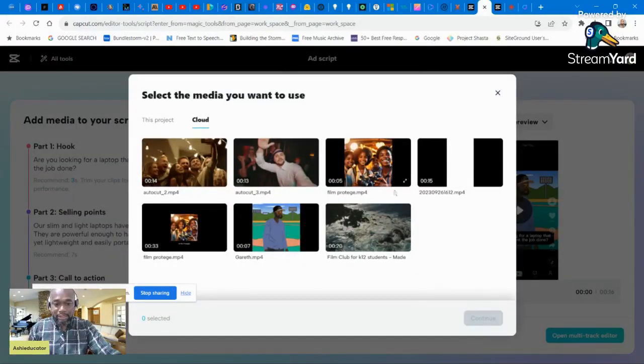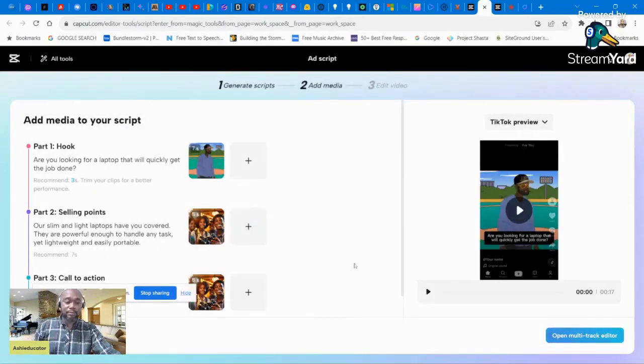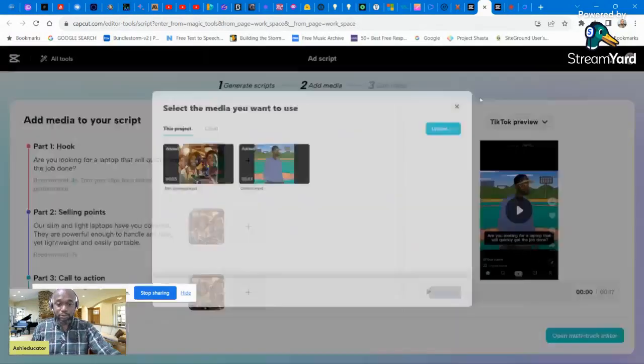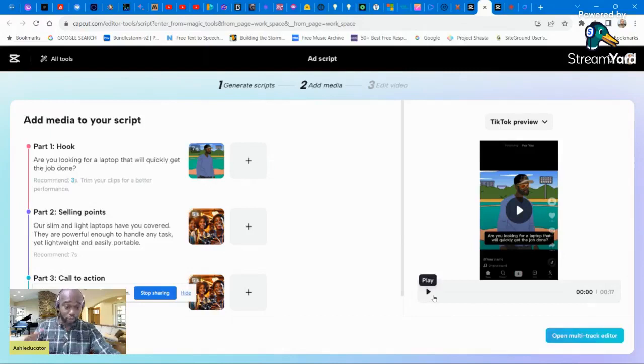So you can add more images. You can add as many images as possible, because it's your product, you definitely have images of it. Now you have a preview of it. It's also going to create a voiceover for it. Now you can see it also created a subtitle for it. Then you can open it in your video editor and make adjustments to it.